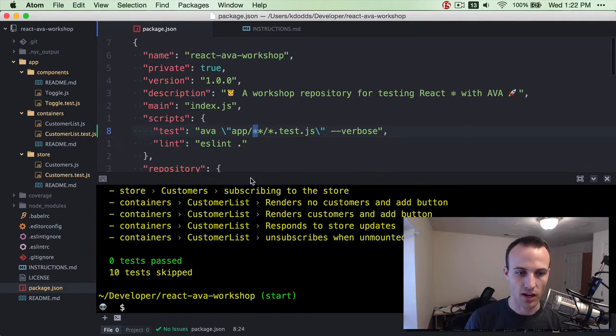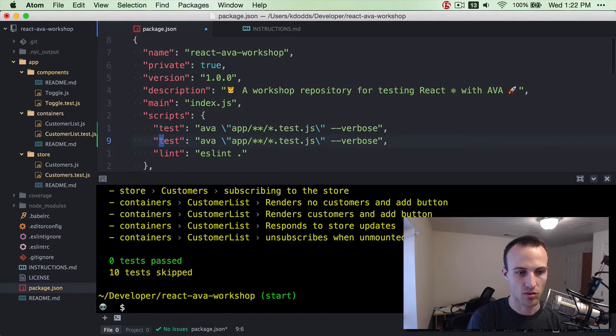Now we're going to add a watch because watch is really nice. So we'll add a watch test. And for this one, we're going to leverage something in AVA called the watch mode. If you're not familiar with what watch does, this is really common for test runners because of test-driven development, or TDD. It's really nice to be able to be developing your tests or your feature and then watching the test to make sure that you don't break anything as you're going. And AVA's watch mode is special in that it is intelligent and it knows which of your tests to run. It's crazy awesome.